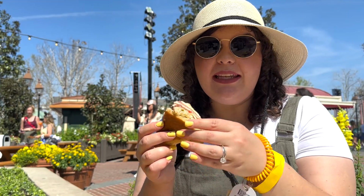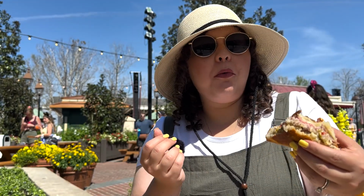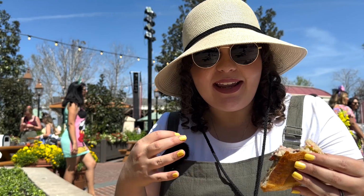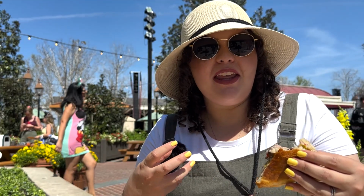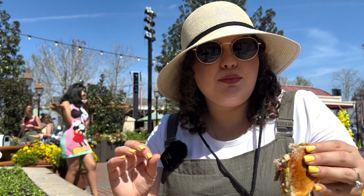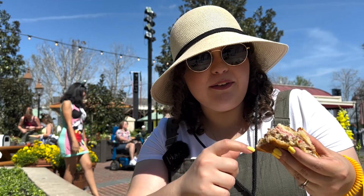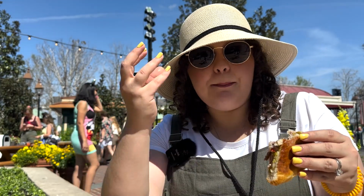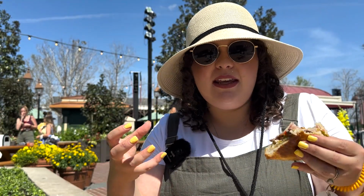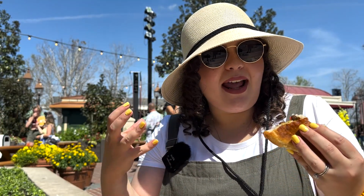Okay, let's first try the panini. Oh wow. Oh, this is really good. And it's spicy. Like it's not like where I can't handle it because I can handle real spice, but I am wanting water. That's really good. All of the flavors in here from the meats are perfect, and the bite is great, and this bread is super crispy, and I love the salt of the olive and then that heat.